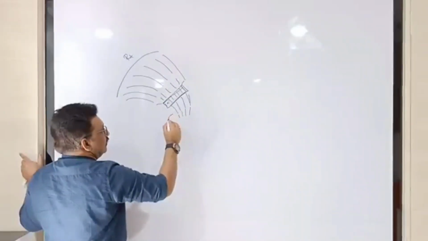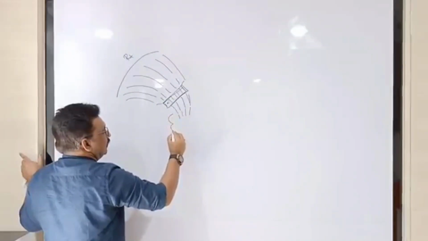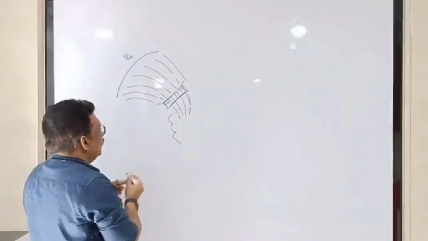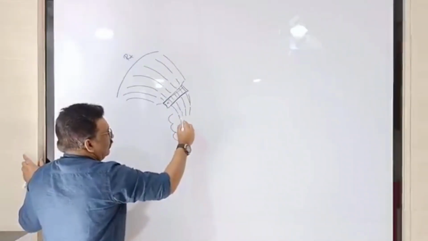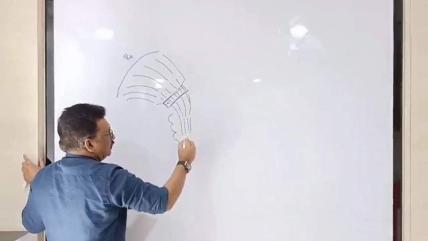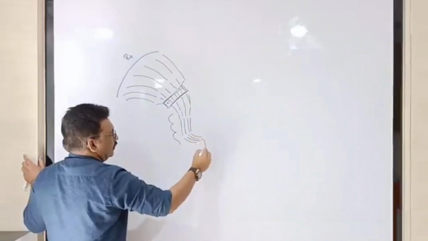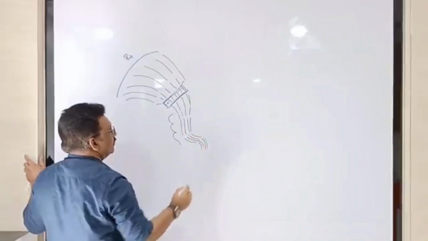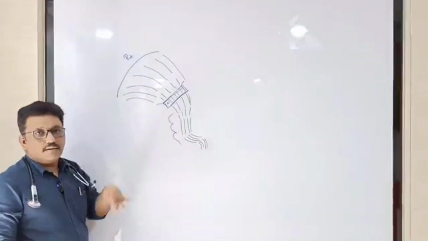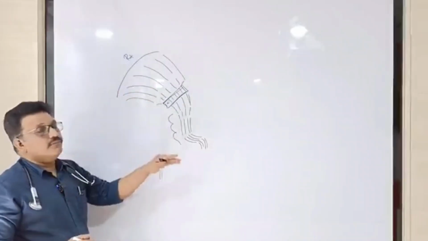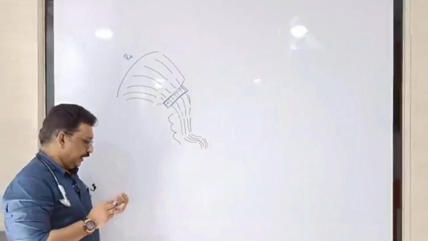Then you have your midbrain, pons and medulla. In the lower medulla, these fibers cross to the opposite side. Nearly 85 to 90% cross to the opposite side. So up to this part, we'll make out how to make a diagnosis when we have a lesion somewhere in the tract or in the brain.